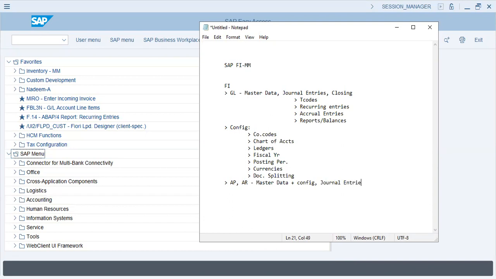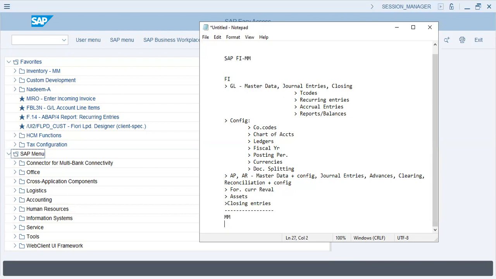Then journal entries, advances, clearing, reconciliation, reconciliation plus config of reconciliation, foreign currency revaluation, assets. Okay. So this is pretty much it, and then closing entries.